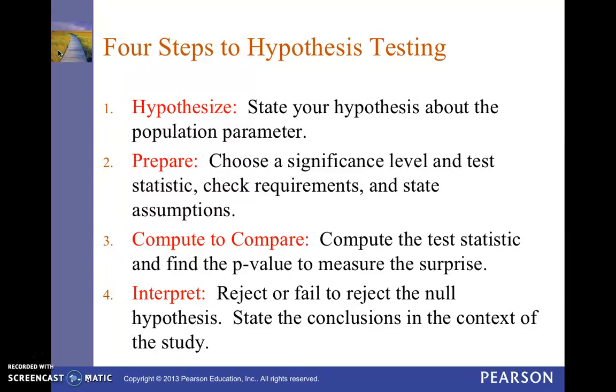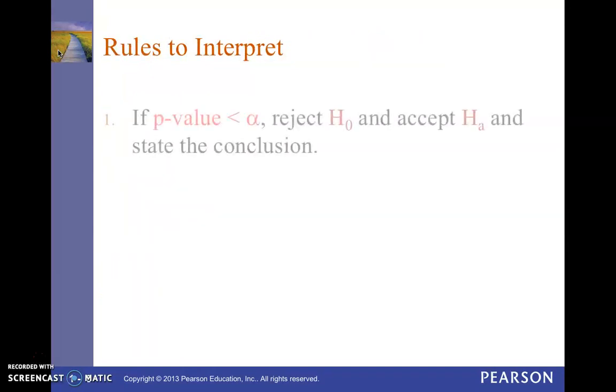How do we interpret? Well, remember the p-value is an indication of the amount of risk of making an error. And we have said that we're not willing to risk more than 0.05, in other words, 5%. So if that p-value is less than our alpha of 0.05, once again, if you change the alpha, then it would be whatever that is. By default, it's 0.05. Then we're going to reject the null. Remember, the null says there's no effect. And we're going to accept our alternative hypothesis and state the conclusion.